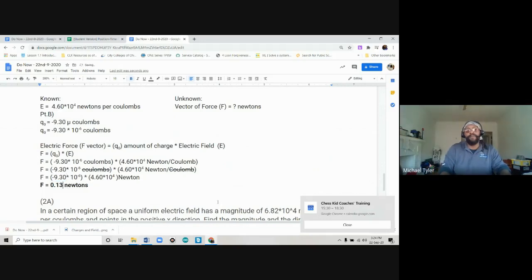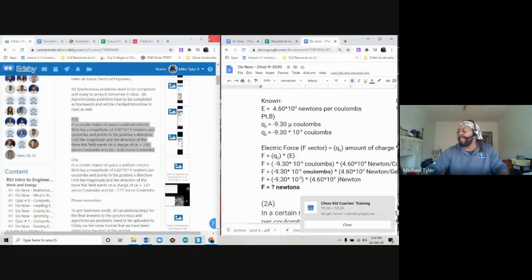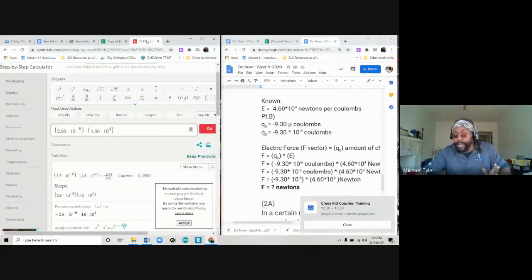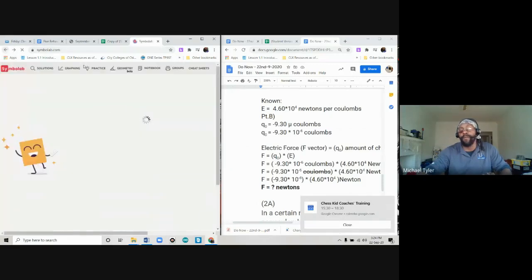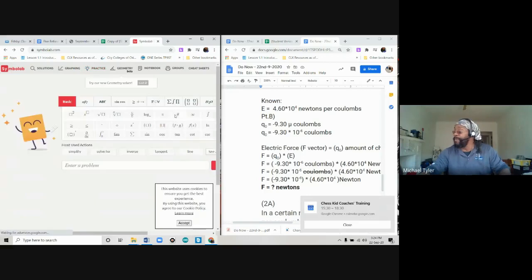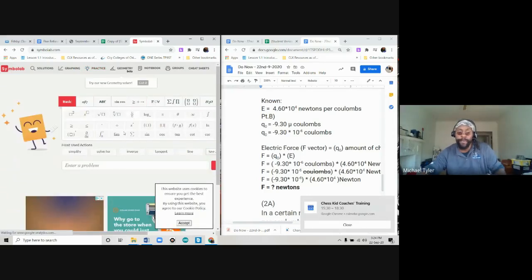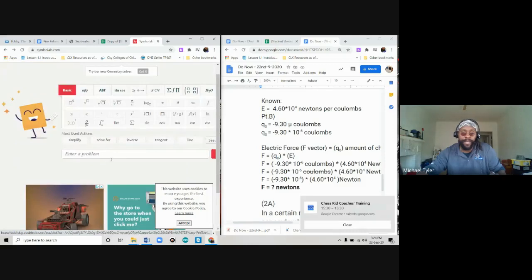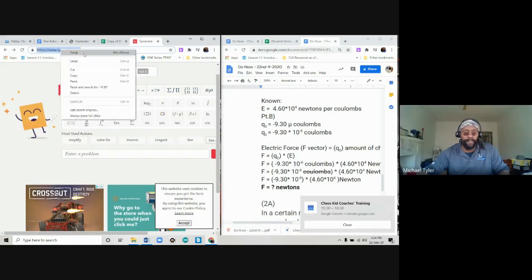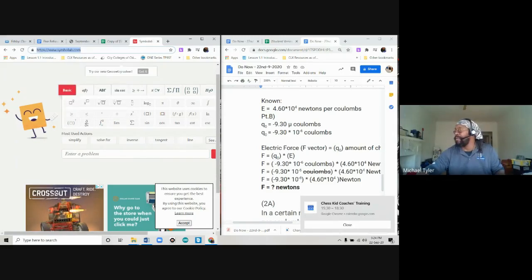Well, now, what will our new answer be for part B? Well, let's use Symbolab to do that because it's the easiest route. So let me put Symbolab in the chat for you guys so you can see blow for blow how to do it in case you need it for the asynchronous problem tonight. And you guys will have to calculate that on your own, but don't panic. It's the same problem, just different numbers, to make sure you get some practice time with this problem. Because it will show up and haunt you on Friday. So just do yourself a favor. Just try to do the problem on your own. It'll really help you understand it. Can't understand something without practice.